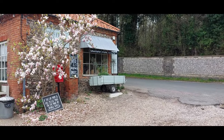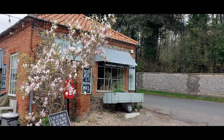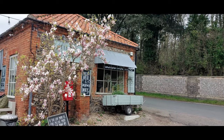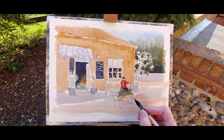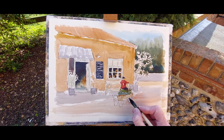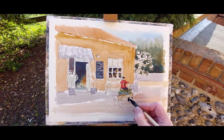Now this to me looks like a lovely little subject. Magnolia tree, bit of distance. It could be a winner, that one. Now the tire of the wheelbarrow goes in. Never quite so sure about this sort of part of painting, but let's just see whether we can depict that somewhere. It's always difficult to get the right shape. Well, I find it very difficult.